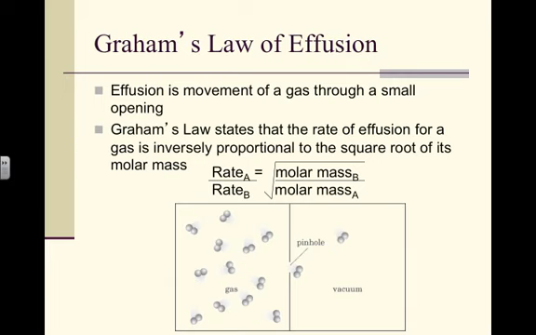Moving along those lines, we also have something known as effusion. Effusion is movement of a gas through a small opening. If we have average kinetic energy and two gases mixed together, we can calculate the difference in their velocity or movement within a container by using Graham's law of effusion. This gives you a ratio of how one gas is faster or slower compared to the other gas in the container, and this is dependent upon the mass or heaviness of the compound. It's the inverse of the mass. Notice the inverse: the rate of A over B is the square root of the mass of B over A, and there's a reason why, but it's not important that we derive this. It allows us to have a comparative difference in terms of rate. For instance, one gas may move at twice the velocity of the other one. We can see that's a function of mass.